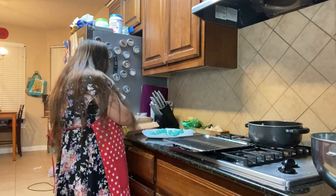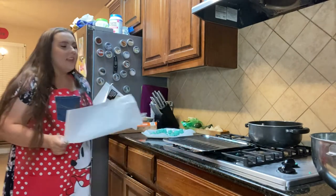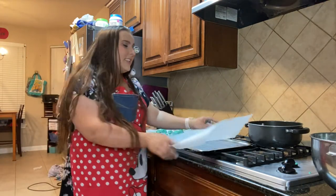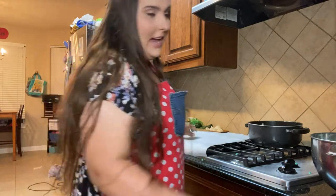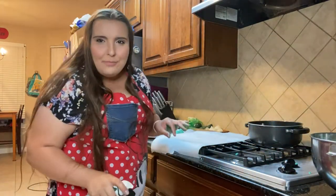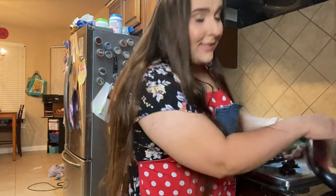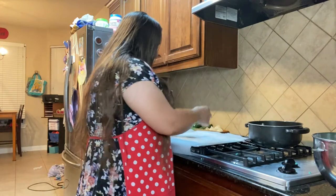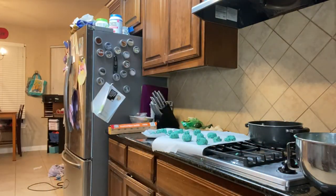Keep in mind, the amount of cookies you're gonna have is always gonna vary. It depends how big you make the cookies, how big you roll the balls, everything like that. But this recipe is kind of big. So I'll be making a lot of cookies. All right, and that is all our cookies.